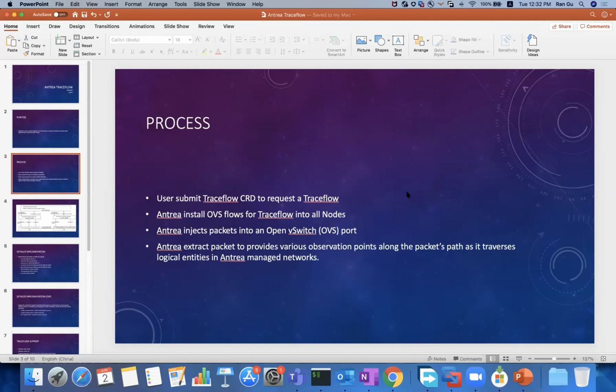And before the packets leave or are dropped by the OVS, Antrea will receive the specified packets and extract the packet information to collect the recorded data. And last, we can get all the nodes the packet passes through.